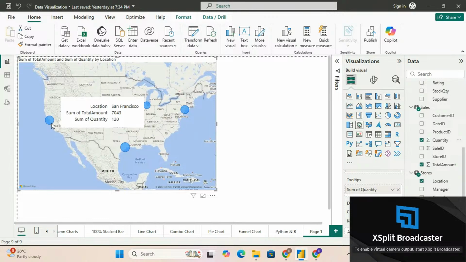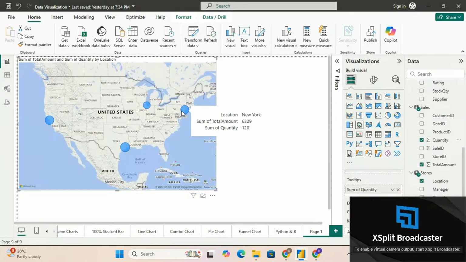Then here it's only 120, $7,000. 120 is the same quantity, $6,300, and finally 95, $4,300. So this is not for the entire year, friends. Only for 1 month. It's January. Only for 1 month we have the sales, the values.